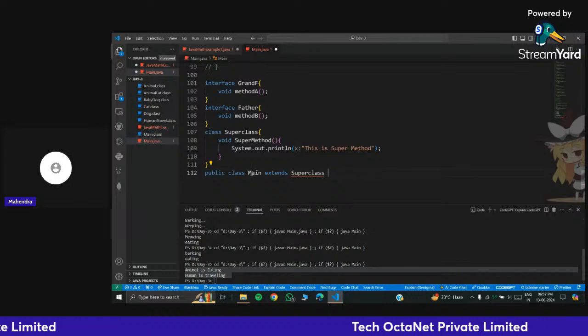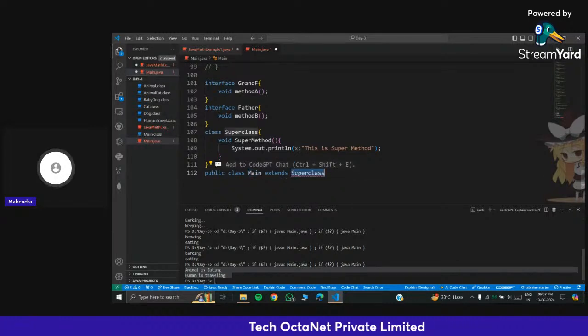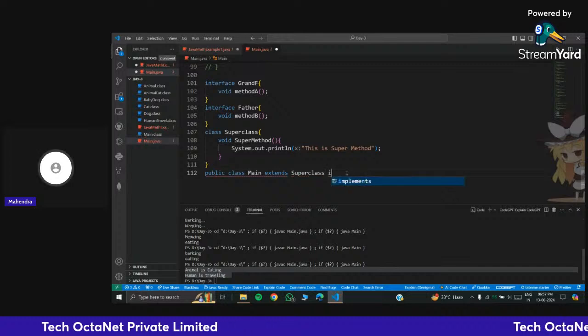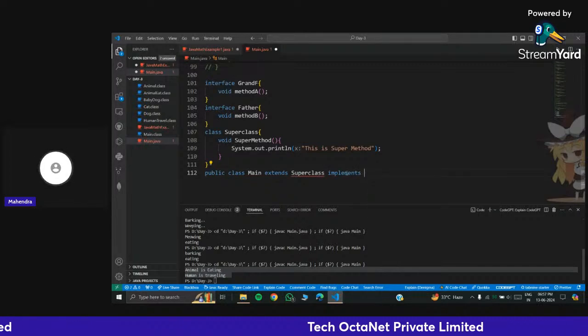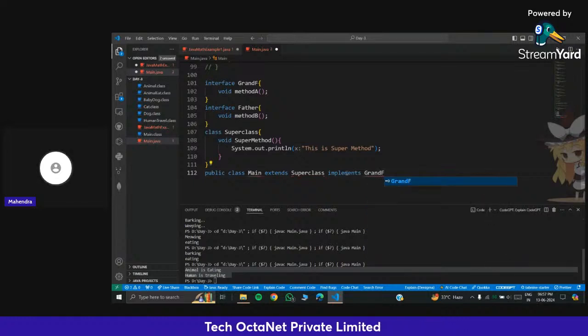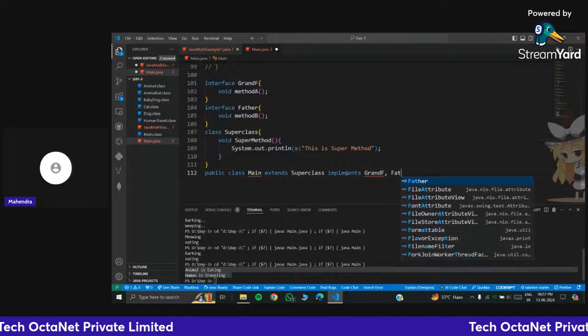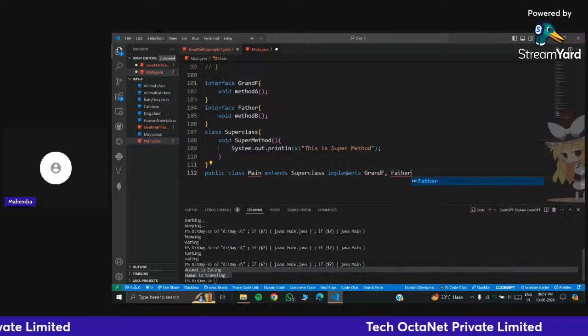The first one was grandf, and the second one was my father.